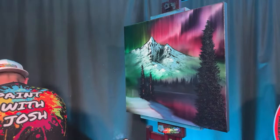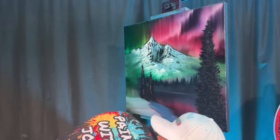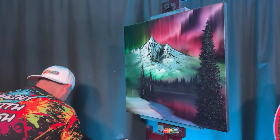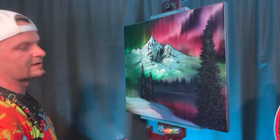Now, we need to switch brushes to a much smaller brush. And that's the secret to Paint with Josh trees. We're going to make the tree with a big old giant brush. And then we go back with a little tiny baby. We highlight those trees, right? And I'll show you the difference between the brushes. Let me just get it all cleaned off here. It's all so overly filled with paint, it's almost too hard to use.